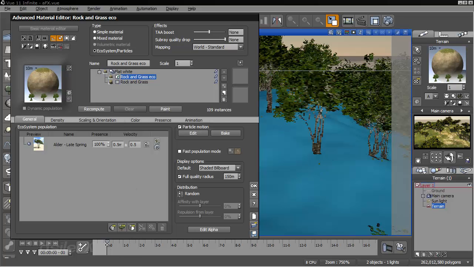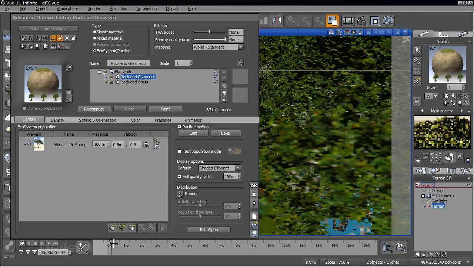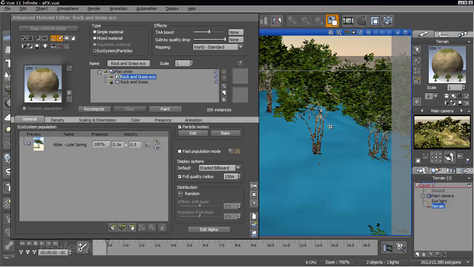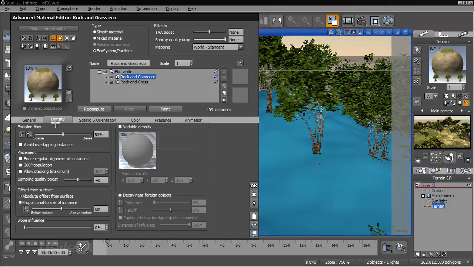And right now, if we were to scrub the timeline, we're just going to have a huge population showing up and objects kind of falling off, flowing through the object. So what we need to do is turn on collisions for the object itself, for the terrain. But we also need to make sure that it's not emitting throughout the animation. We want to have just one emission, and then we want to be able to basically have a kind of static population of ecosystem and then be able to manipulate it as particles.